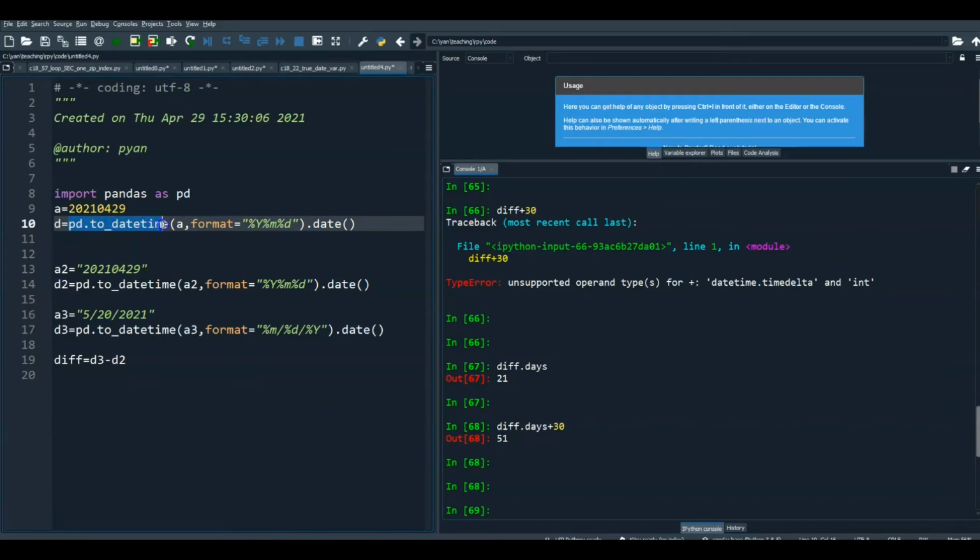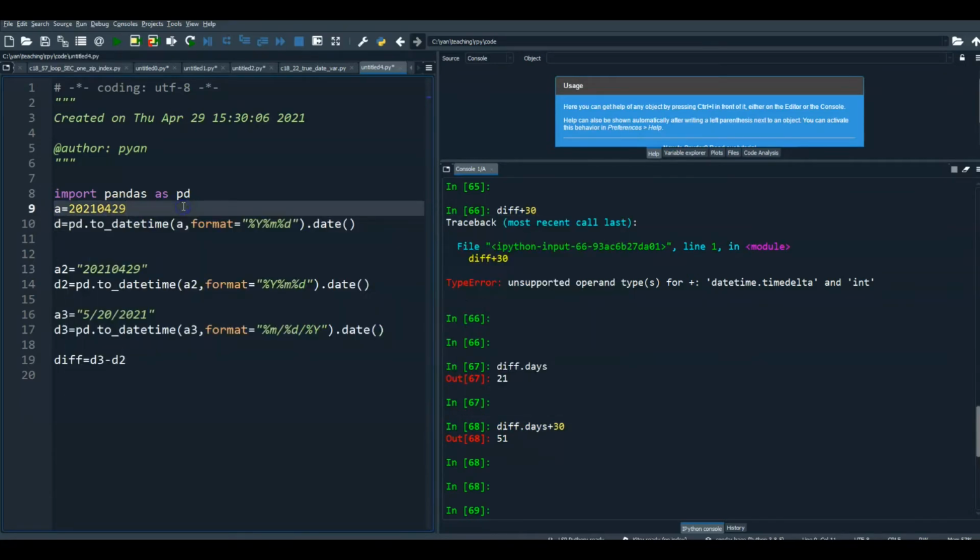I repeat, we can use pandas to_datetime to define a true date variable.